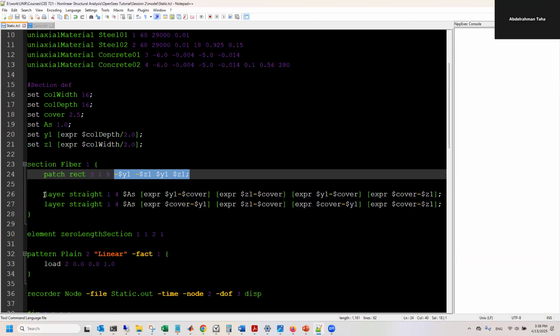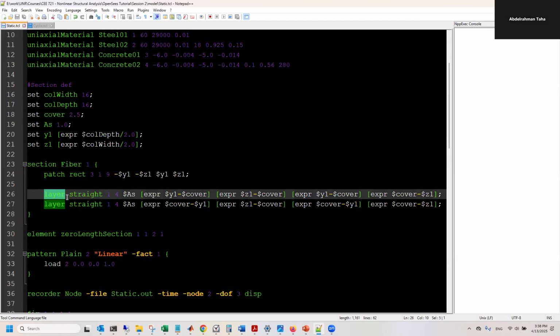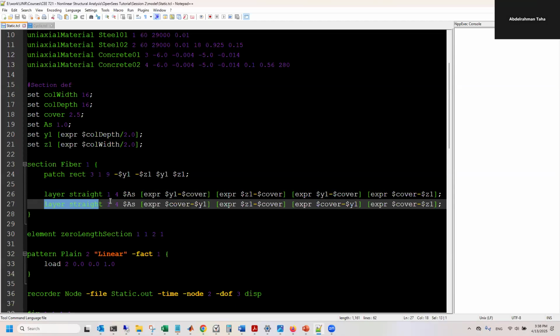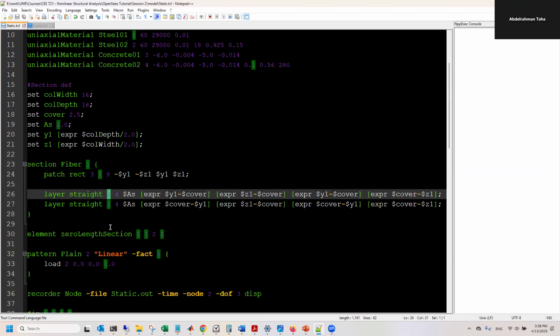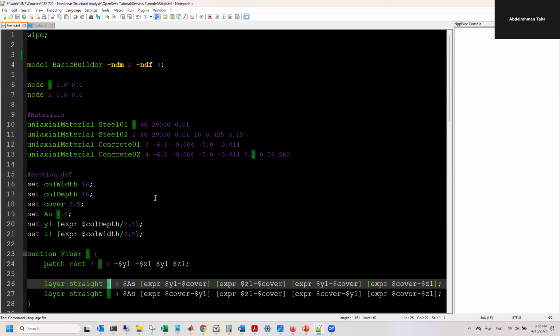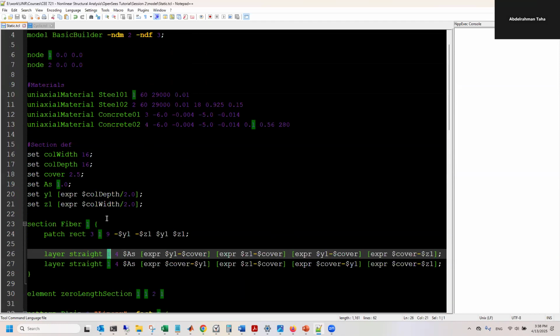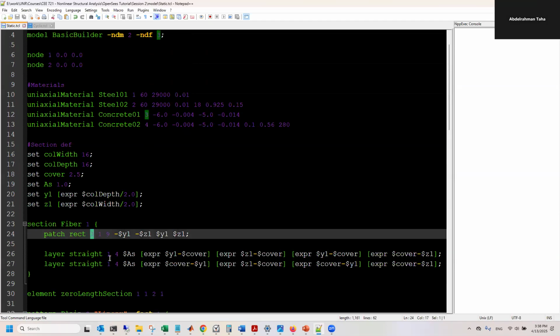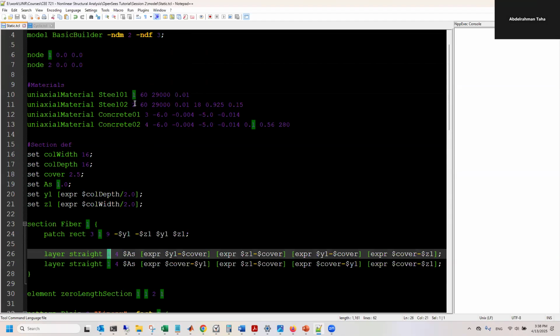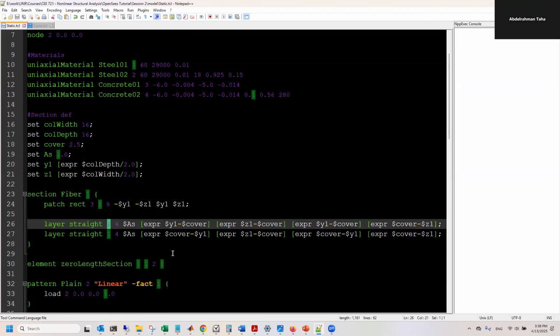And then we define the steel bars or the reinforcing bars. Here we have a comment for the top layer and another comment for the bottom layer. This is the tag of the steel material, in this case steel O1. So the model in its current form is using steel O1 and concrete O1 material. Of course, you can play with this and change this to 4 or this to 2 to use steel O2 and concrete O2.